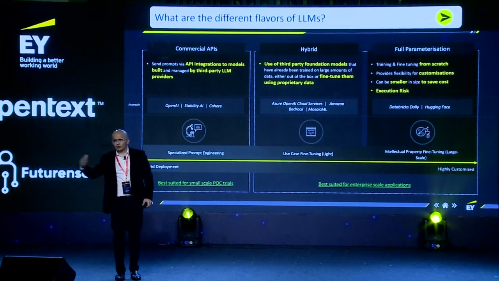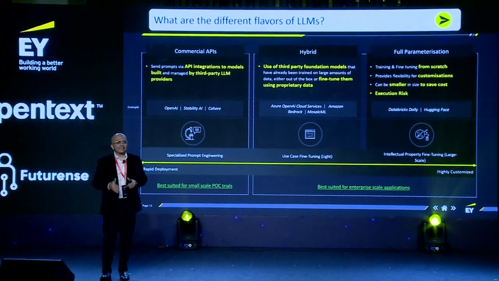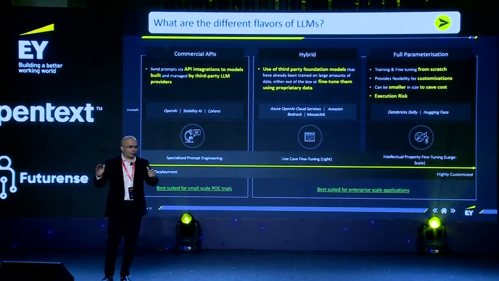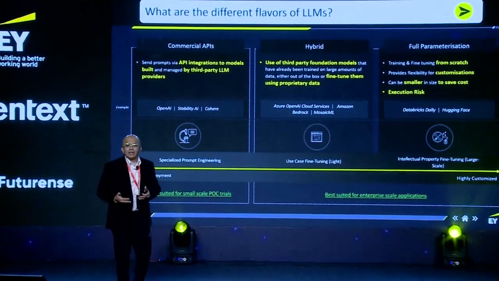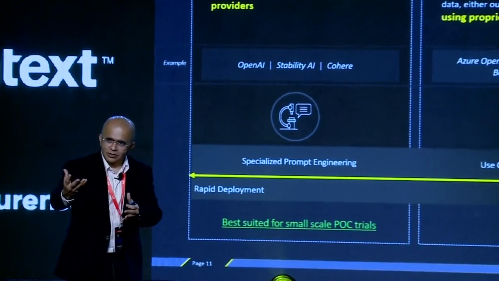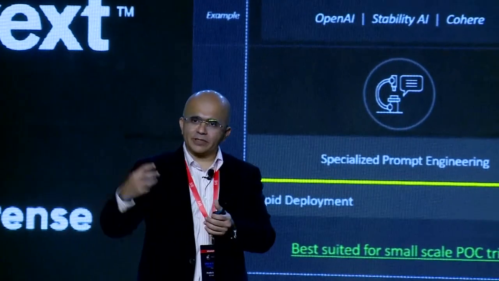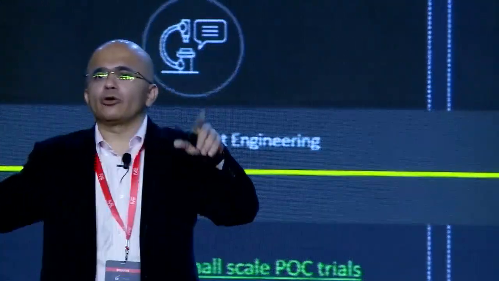And then there is the last use case, which is fully parameterized, fit for your own purpose, where you are building it for your own self and not wanting to give anything away. Now, obviously, it takes time to do this, but there are things like Databricks, Dolly and Hugging Face, where these models are available. These are smaller models, but very proprietary for your own purposes. So the training, the fine tuning is all your own data by which you are using them for your own purposes. But you need to have the right skills, you need to have the right techniques, you need to make sure it is trained well, it is not hallucinating, so making sure all the checks and balances are there.